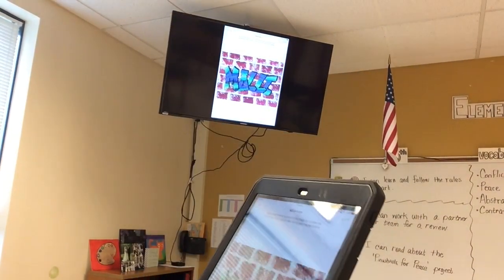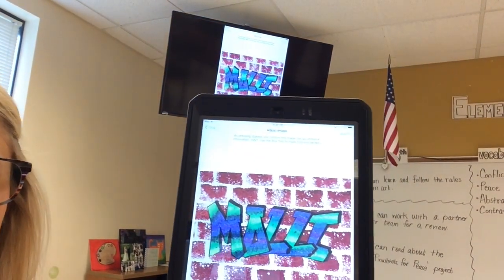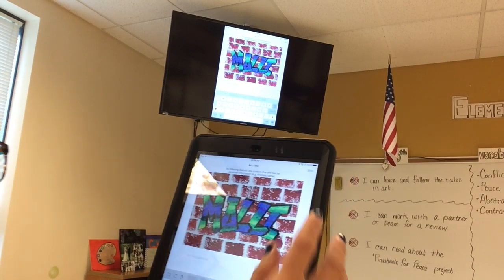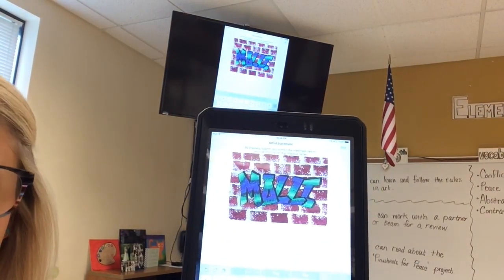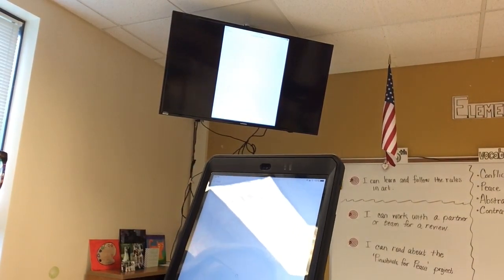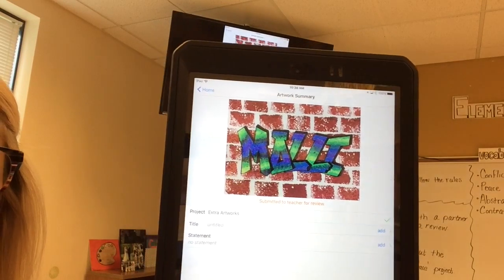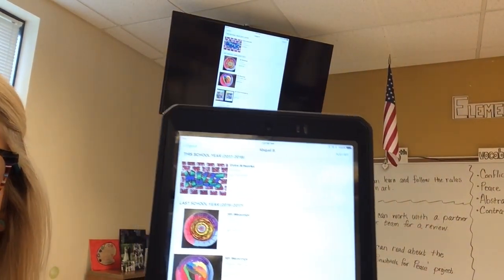When you're happy with the crop, hit Next in the upper right. It then tells you that you can hit Submit, which sends it to me — nothing goes onto the internet without being reviewed by your art teacher first. After submitting, you have the opportunity to write about your art: give it a title, or hit Skip in the upper right. You can also write an artist statement, or skip that too. It then shows a summary confirming the artwork has been submitted to the teacher for review before it goes live on your personal ArtSonia page.